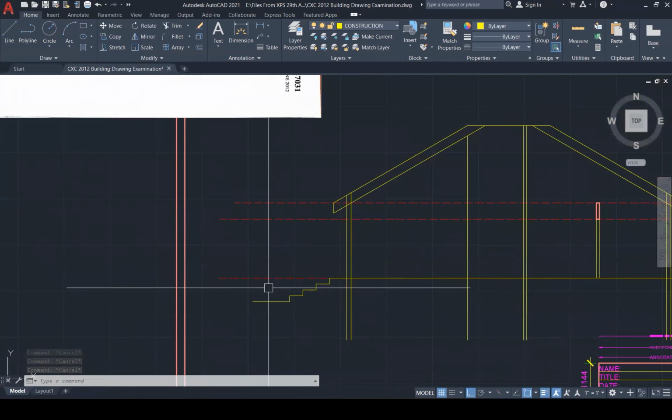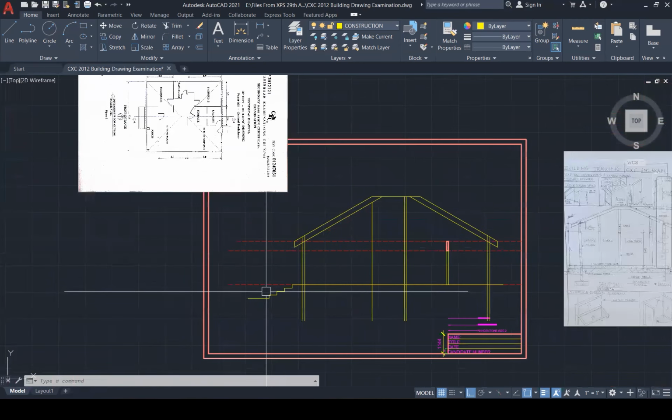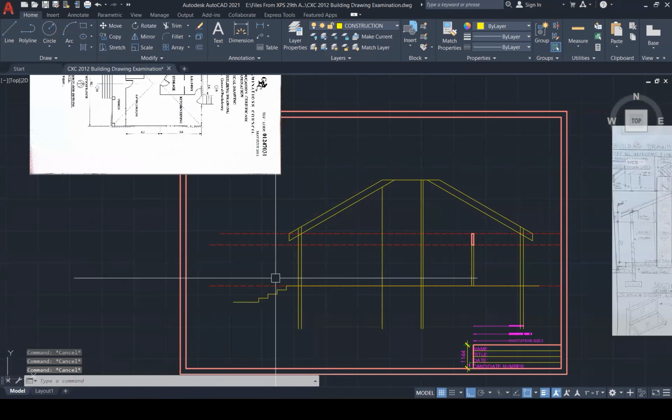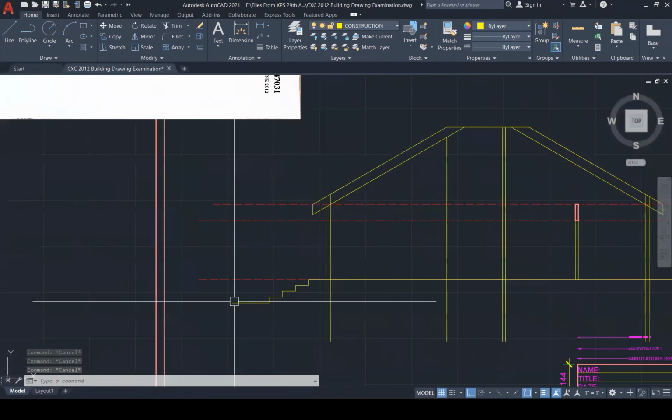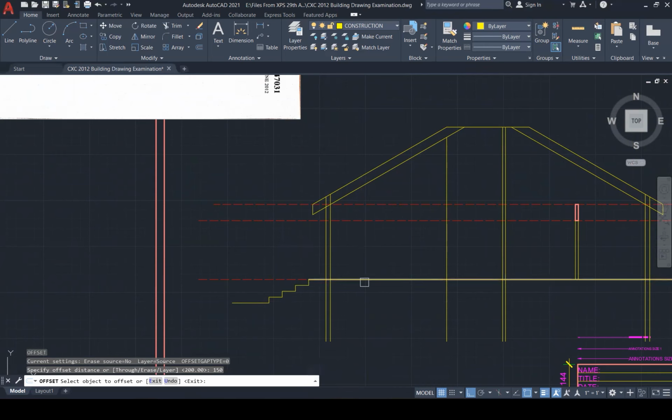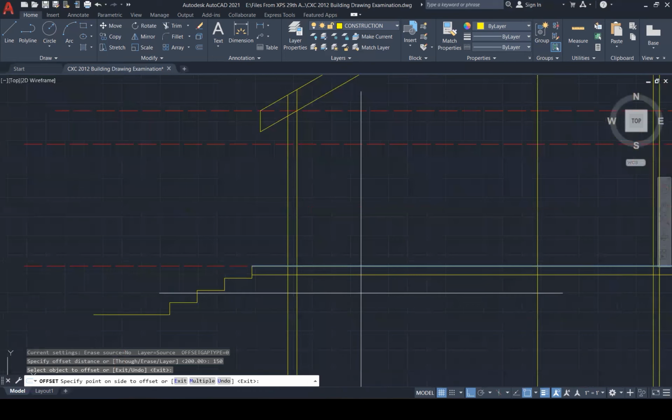Nicely done. What's the next step now? Next step is that I am going to give this a thickness. This is going to be a thickness of concrete. We're going to use a thickness of 100 and probably about 50. Let's say 150 for this concrete.